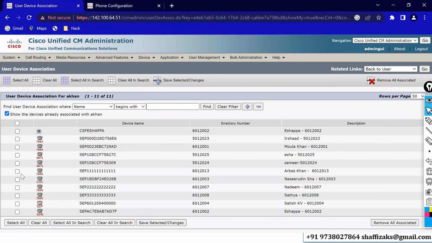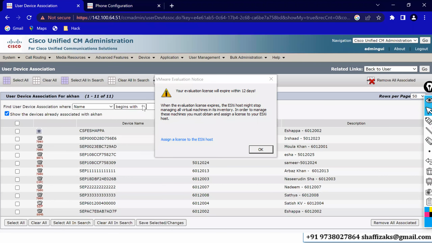Okay, this is the phone, right? We have configured very few phones here, so selecting is fine, but in production, it's not like that. Always use the filtering. Filtering is very important. You should know how to use filtering.